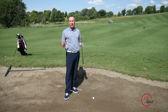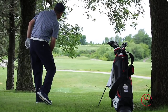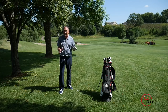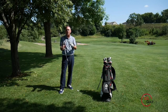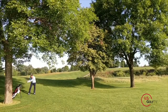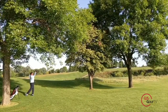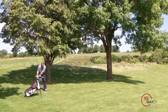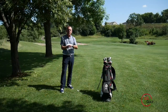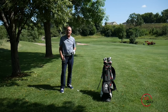Next up, we've got to talk about the ball that finishes in the middle of the trees. How do we navigate that situation? The ball comes to rest in the trees — not a difficult shot if you understand a couple of concepts. Number one: you've got to grab a club with a little less loft, because you've got to get this ball underneath the trees. So don't grab a wedge — even if it's only a hundred yards. I see people do this all the time: it's a hundred yards so they grab a pitching wedge and hit the ball right back into the trees. Super obvious tip, but a lot of you might be making that mistake.